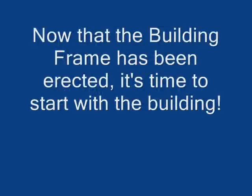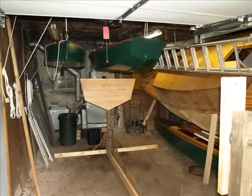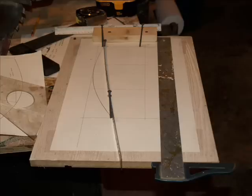I had previously laid out the basic form of the boat so that I could determine some dimensions. I did this with some sheet metal, some drywall screws, and a batten, and some drawing paper. And this gave me some of the dimensions that I needed. Now, these were for the dimensions at the bottom of the boat, not at the deck, but at the bottom.